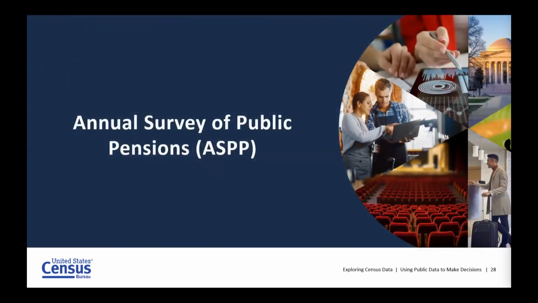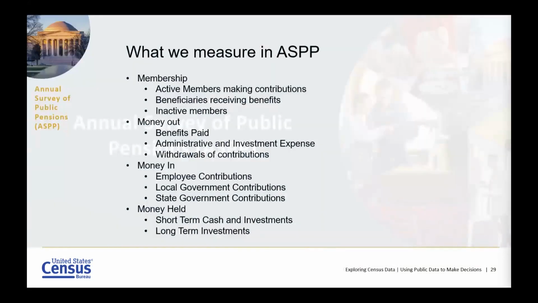And last but not least is the public pension data. And this is the area where I am considered a subject matter expert. So hopefully I can do it justice in just a few slides. We measure four things in public pensions: money paid in by employees and governments, money earned by investments, money paid out in benefits, refunds, administrative expenses, those types of things, and the money held in short and long-term investments. And we also measure membership.